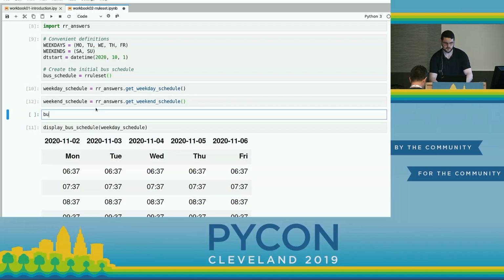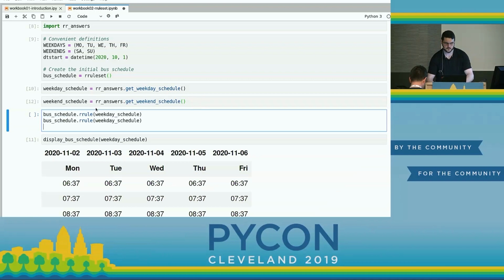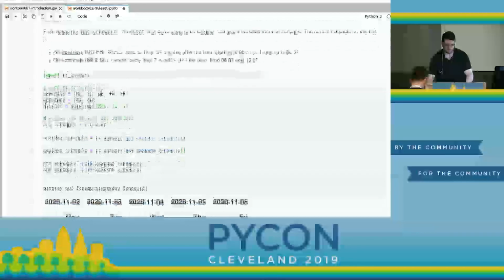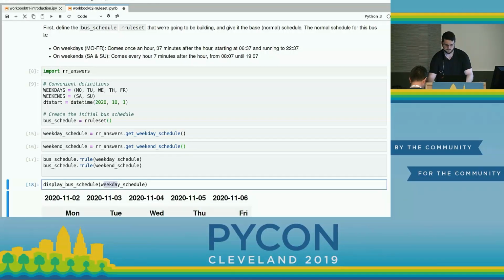Then you do bus_schedule.rrule(weekday_schedule) and bus_schedule.rrule(weekend_schedule), and that adds them both. And now what's happening here? Oh, I put weekday_schedule. I meant to put bus_schedule.